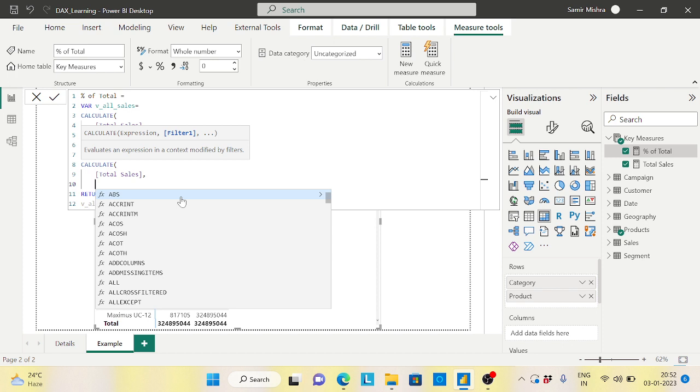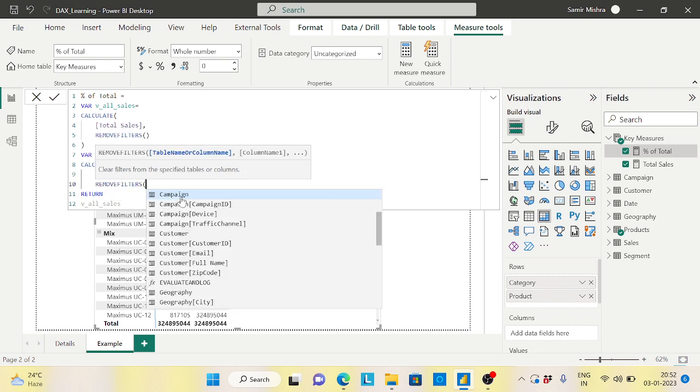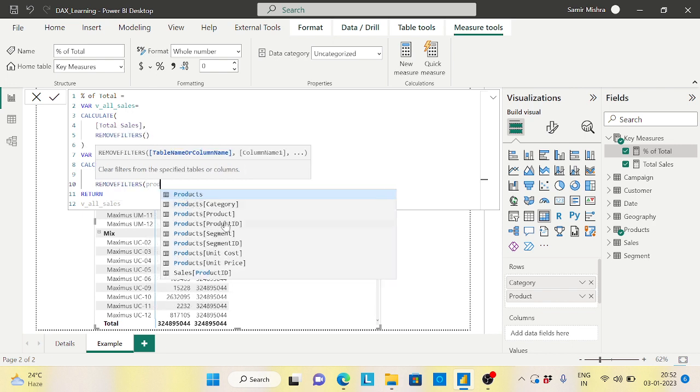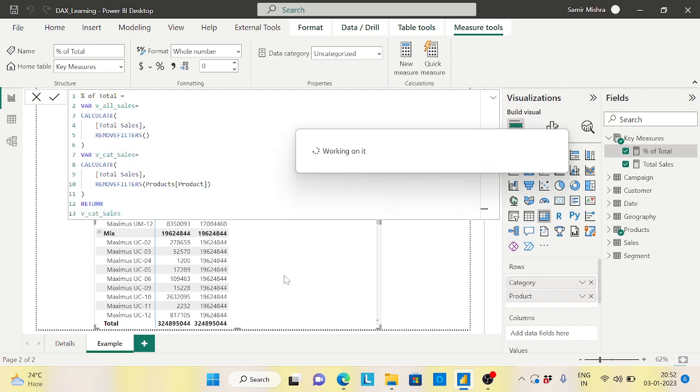Two filter contexts are going on. I want the total at category level, so the second filter on the product I want to remove, right? So REMOVEFILTERS, product.